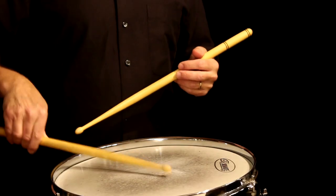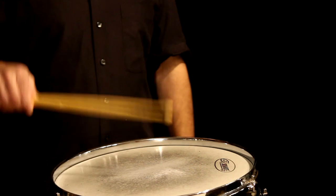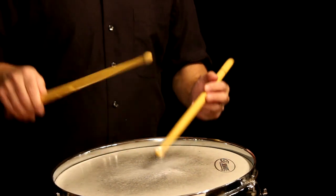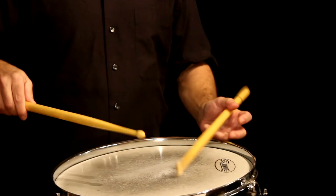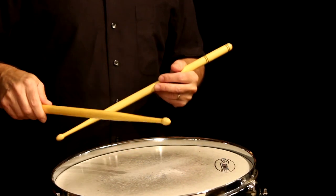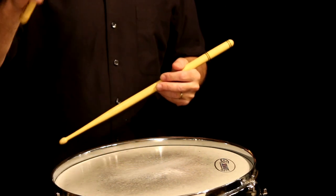So what you need to do here is on all the buzz strokes, you're pressing the stick into the head, but then you're releasing right away. So you get this kind of sound. Not this. That's not a buzz. Those are single notes. So the buzz, you really got to press, but immediately you're releasing.